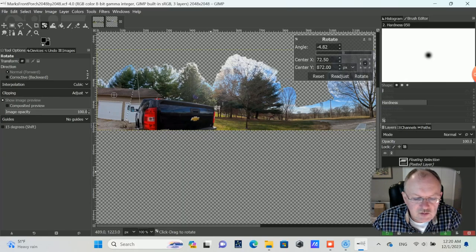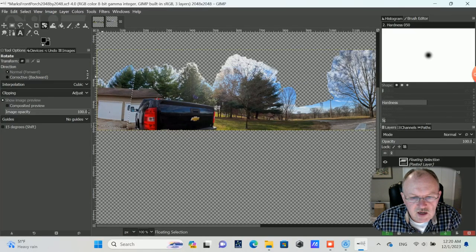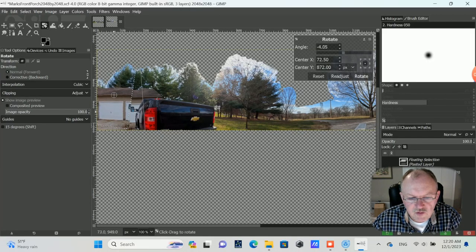Just to mention, I did also try to do this panoramic image using my iPhone. The iPhone requires you to follow a red line. I think it puts a red line on the screen. And as you stand still and rotate 360 degrees, you had to hold the phone very level so that it doesn't deviate from that line on the screen. I tried it several times. I didn't get a very good outcome.